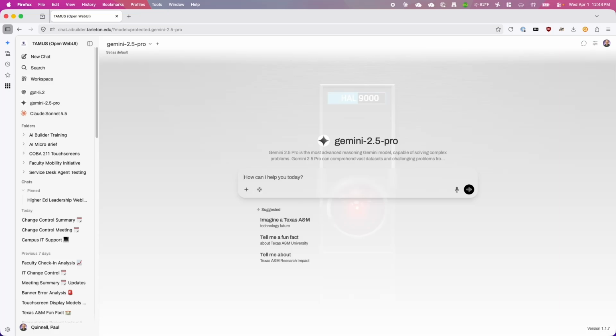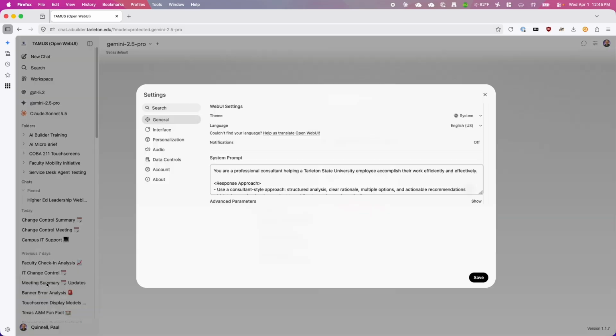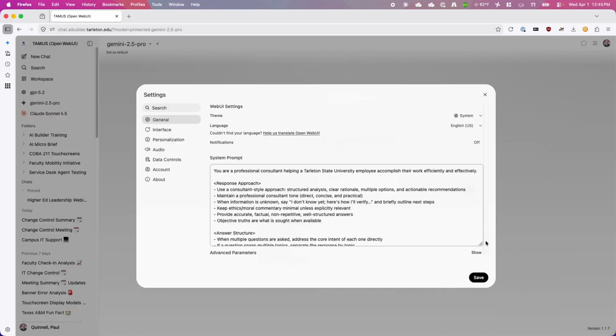Okay, now we're going to get into personalization of AI Builder. The system prompt, which is located in your profile and in settings, right here, is where you're going to configure how AI Builder behaves across every conversation you have. Think of it as having a standing set of instructions that runs in the background before you type anything. What you're looking at here is what mine currently looks like. I'm setting up a role and establishing how I want responses to be formatted. It includes preferences that apply to everything.